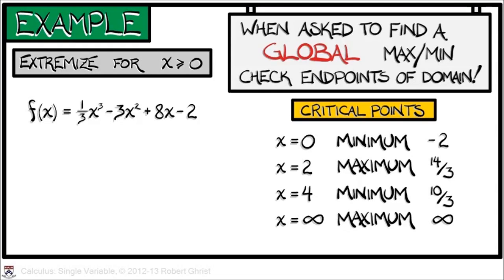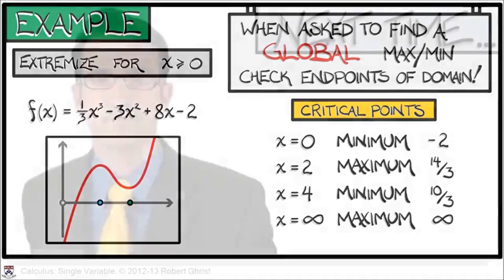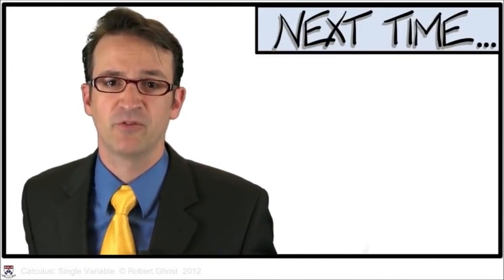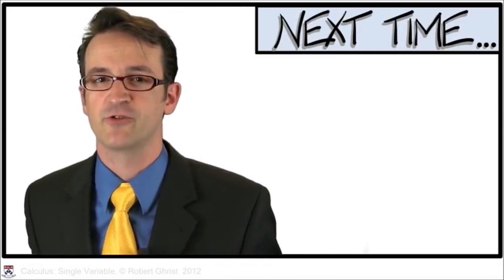Now, of course, all of this would be fairly obvious if you drew the graph of the function. You would see the difference between the local max and the local min that we have computed, and the global minimum and maximum at the left and right-hand endpoints, respectively. Always check your endpoints. This lecture was the best, or maybe it was the worst. You're going to have to compute a few derivatives to find out for sure.